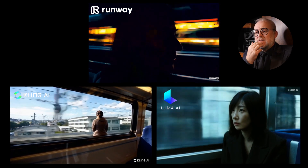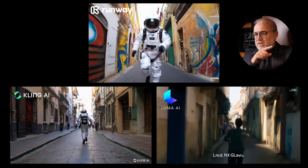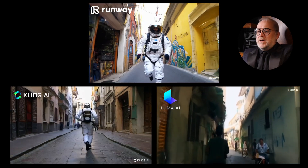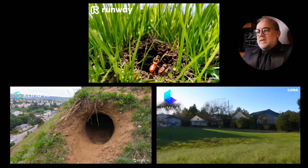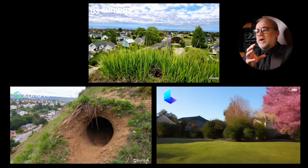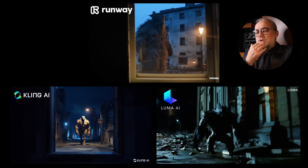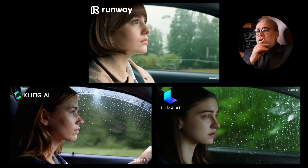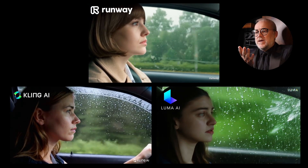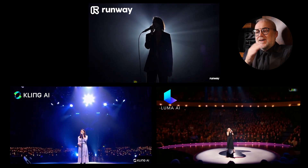On to Gen3, Luma, and Kling. Honestly, if it weren't for the woman sitting on the outside of the train, some very impressive results — stunningly impressive compared to how video was just a few months ago. You've got very similar levels of impressive results but Runway is still winning. The Kling version of the anthill didn't manage to pull back or move very much, and there was certainly no sign of an ant. The monster shot — Runway is still the most impressive. The woman driving is where Luma didn't do quite so well, and with Luma I had to extend by another five seconds to get any motion in that one.